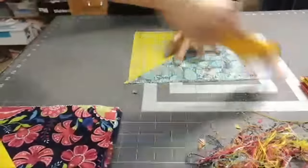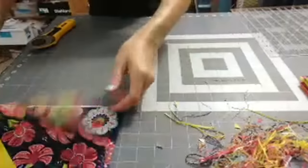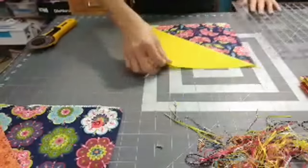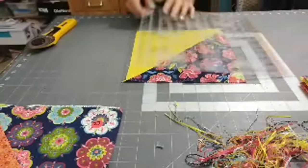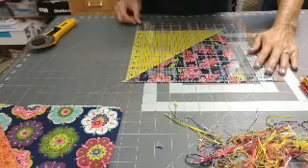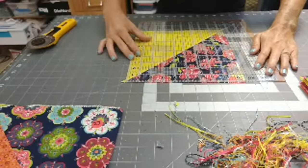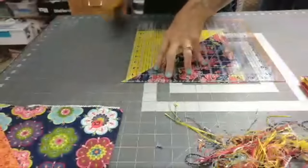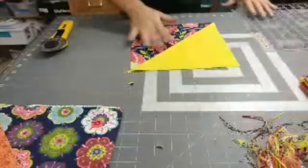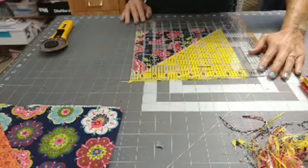It's the way to go. Just like my video that I just released, Cake Plate, for that pattern. Using your kitchen plate, why go out and buy a custom specialty ruler for a quilt that you're only going to make one time, you know what I mean? You can just go to your kitchen, grab a plate, and when you're done with it, wash the plate, because it touched all my starched fabric. Bam, done. I didn't have to purchase anything. And if I want to make it again, I just go to the kitchen and grab another plate.